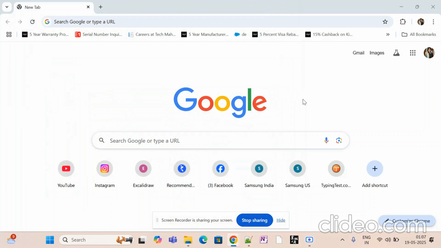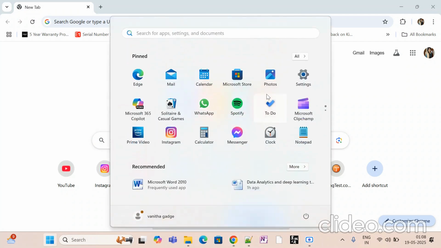My name is Vanita, and today I'll show you how to install the Anaconda software application on Windows 11. And I'll explain how it is useful and how we can use this powerful tool for data science, programming, and many more. As you can see, I have already installed this Anaconda application, and I want to uninstall and reinstall it for you.